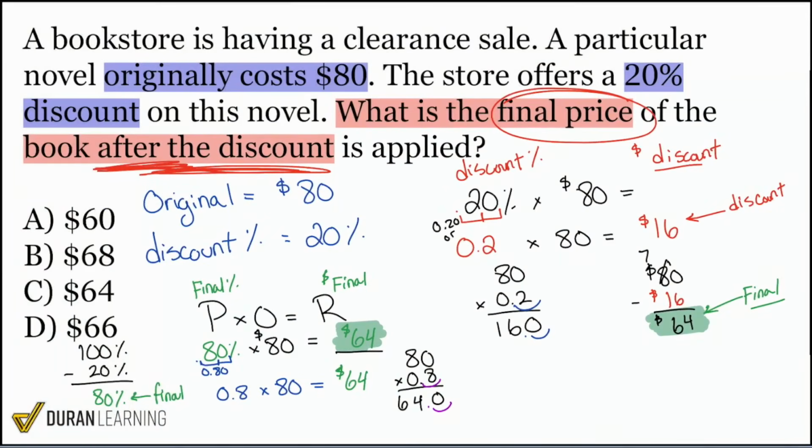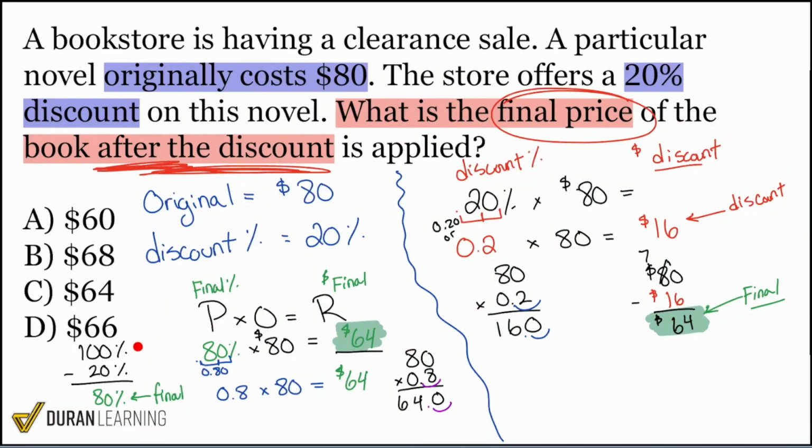There are two ways to go about this, everybody. Again, if you're trying to find the final price, two main ways to go about it. One, you can plug in the discount percent that you have, and you'll get the discount amount. You just have to know that we have to subtract it at the end to get the final amount. Or you can take into account the formula, knowing that if you have the percent that represents the final amount, you can get that final amount immediately. And that's what this strategy here represents.